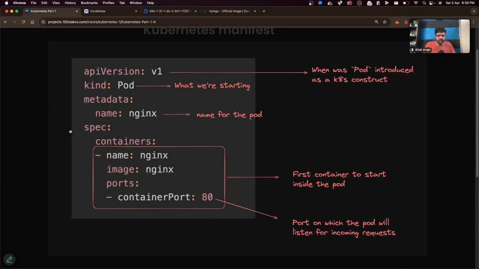And finally, the specification. Specification has containers, which is an array. Right now we have a single container. If we want, we can start multiple containers in the same pod. But this is the single container. This is the name of the container, not the pod. This is the name of the pod. This is the name of the container number 1. If I add another container below, I can give it a name as well, so on and so forth. Name of the container, image that we're starting, hub.docker.com/nginx, and what ports are open on this specific pod. This does nothing. Opening the ports does nothing. You still can't access it, but you're just telling कि हाँ इसके port 80 पे कुछ चल रहा है.